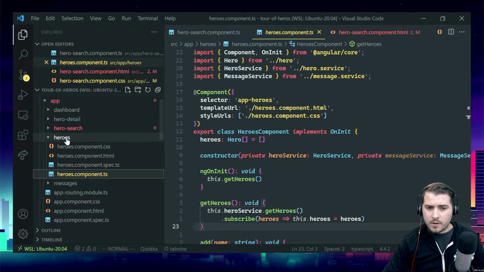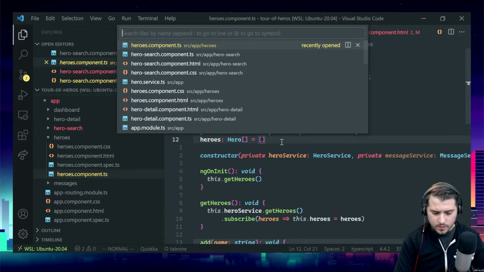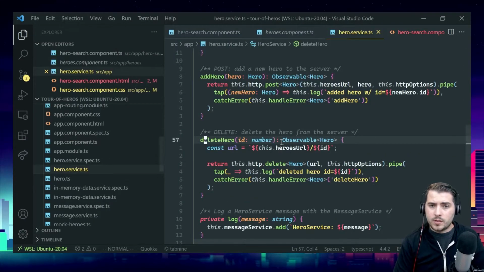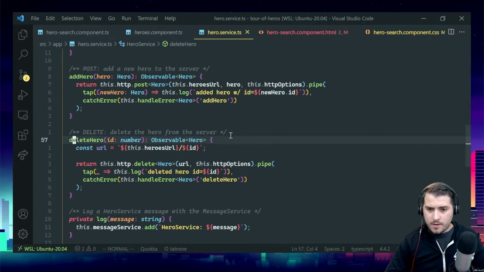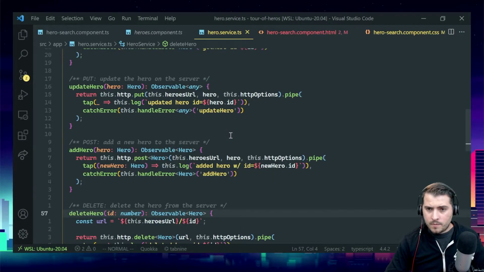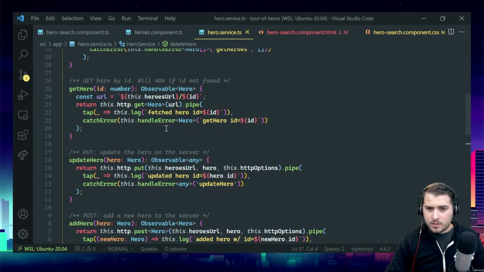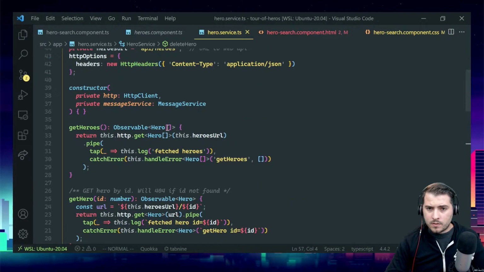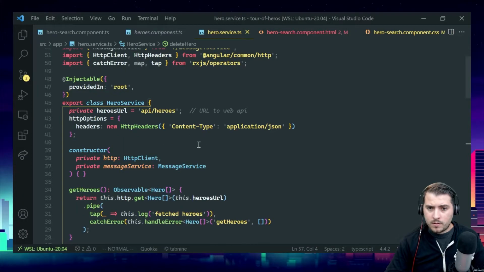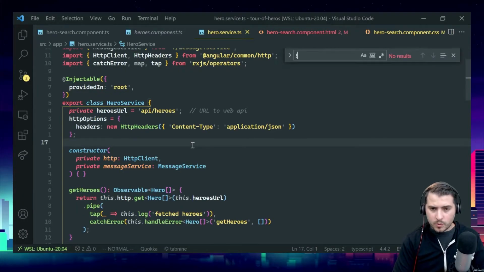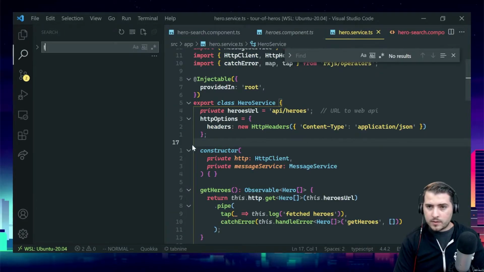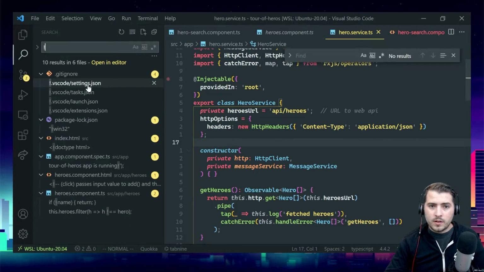So if I go, where's our hero service? I'm just gonna look for it this way. Hero service TS, this one. There's this section down, you know, where was it? If I just search for it, there might actually only be one occurrence. Oh no. I mean, how many occurrences of not in this whole project are there actually?